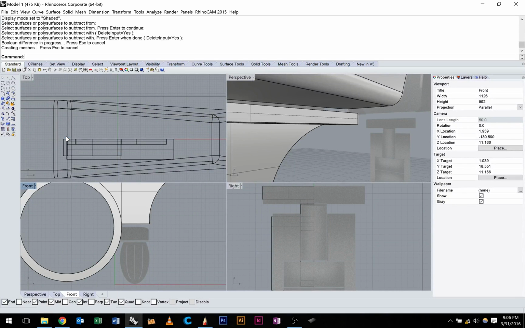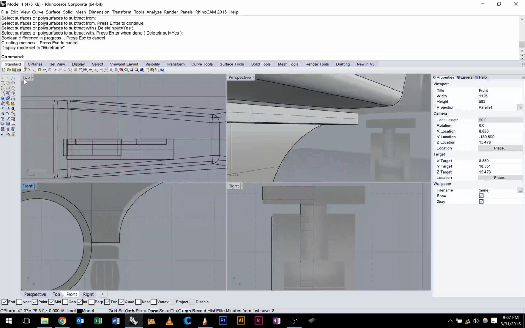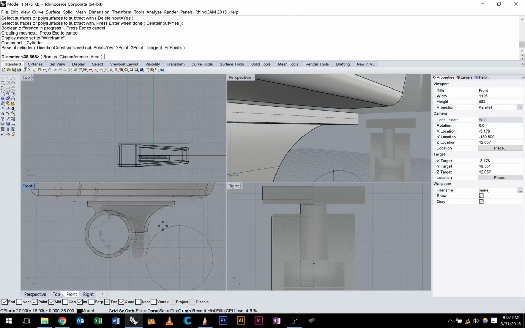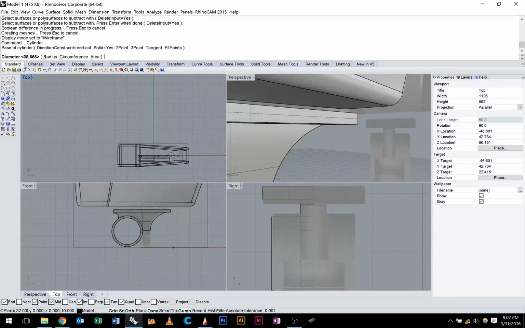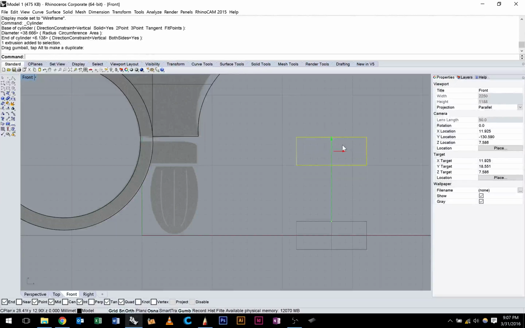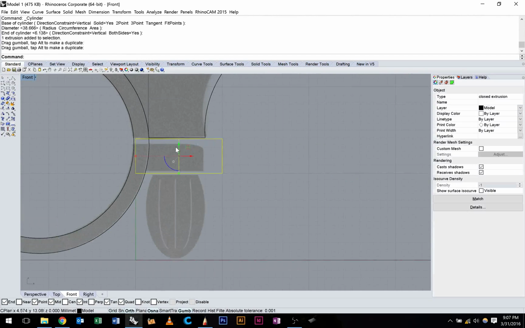To make those cylinders, I'm going to do them in the top view. I'm just going to draw on the center line somewhere, so I'll grid snap to make sure I'm centered. And I'm just going to roughly draw a cylinder shape that looks correct. Looks pretty close. Okay. I'm going to go ahead and move that into position roughly. We'll say somewhere like that.